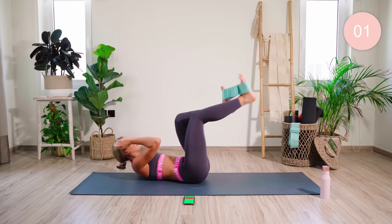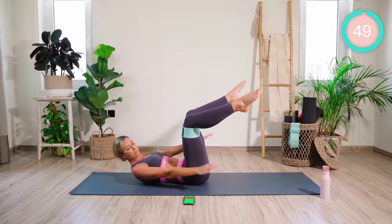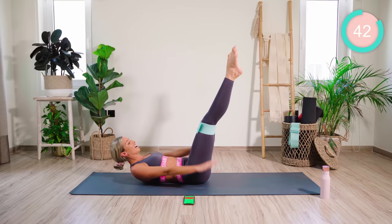Above the knees, we're going for a set of hundreds. So we're working into the outer thighs by pushing the legs apart as we pump the arms up and down. Core tight. Make it harder by straightening the legs out. Harder still, go with mini ab crunches.